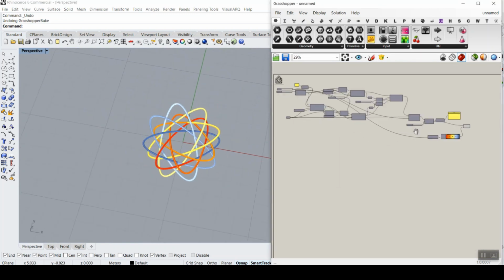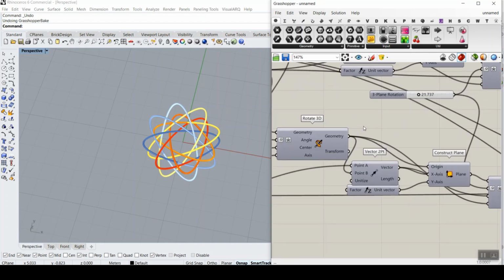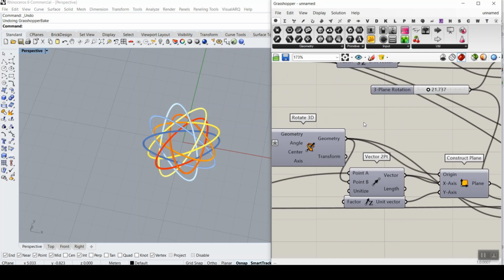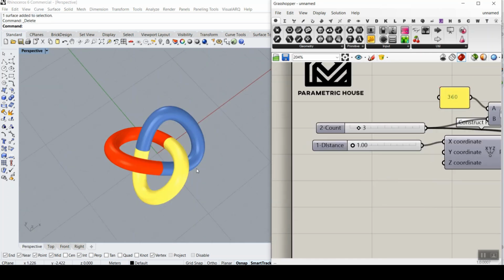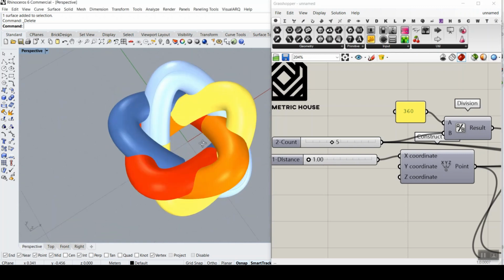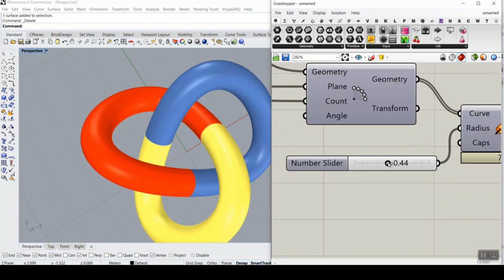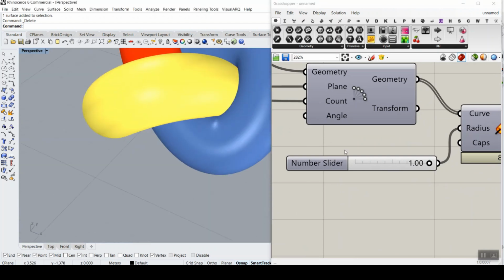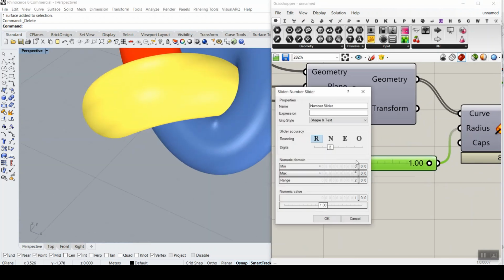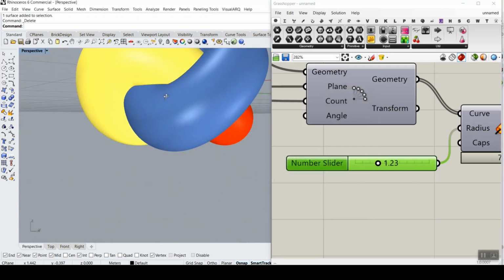I hope that this tutorial was useful. We just made something, I guess, that no one has done before, because no one has modeled this trefoil knot parametrically. Okay, so that was the tutorial of how to model a trefoil knot in Grasshopper parametrically and play with the parameters to make something new. Good thing about this is that you can even increase the radius to make something like this. If I increase the radius, it's going to give you something like this, which I guess is also useful in art or making something like a sculpture and those things.